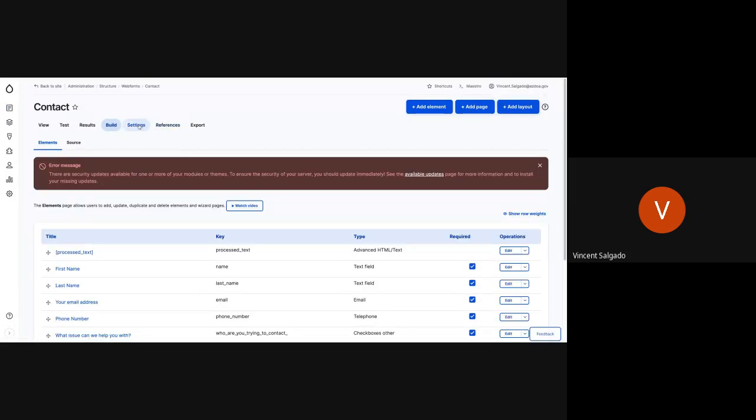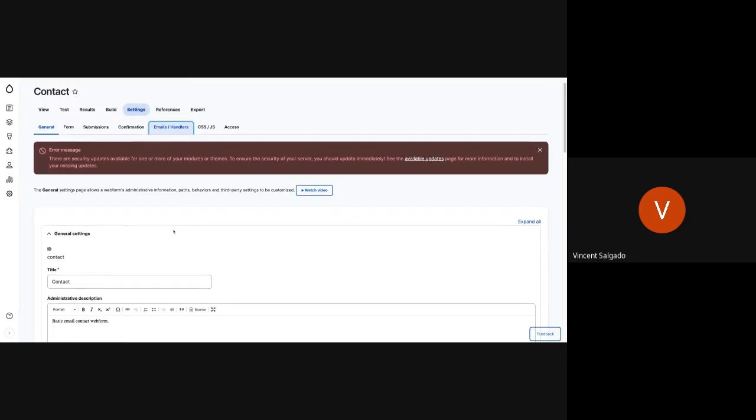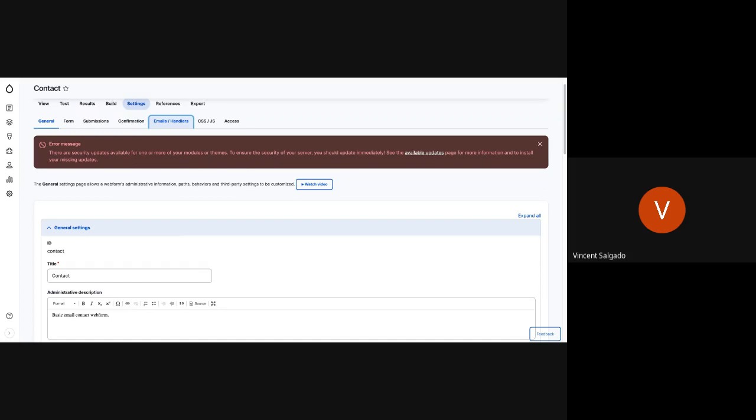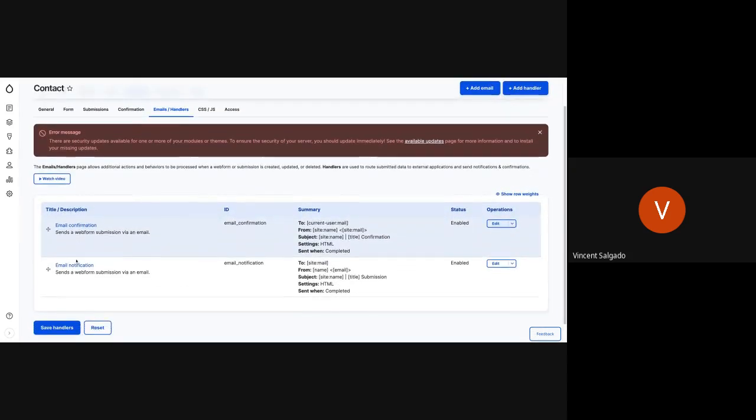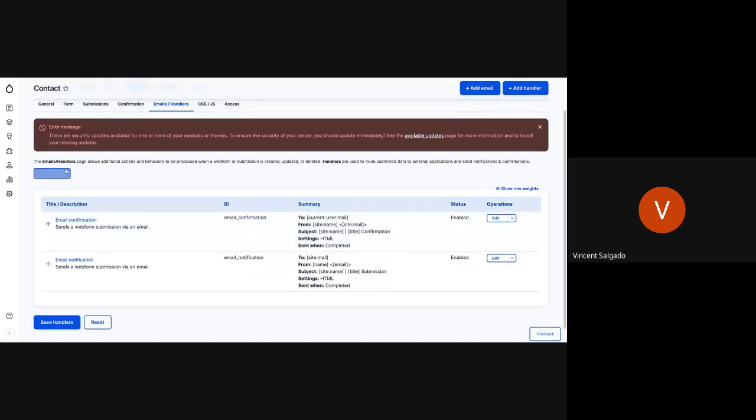So where we actually want to go, now that you have those different selections, is settings. And then you'll have your email handlers here. You have the different emails that pull up here: email confirmation, email notification, and other things you can do here.